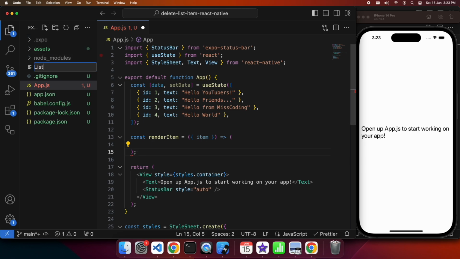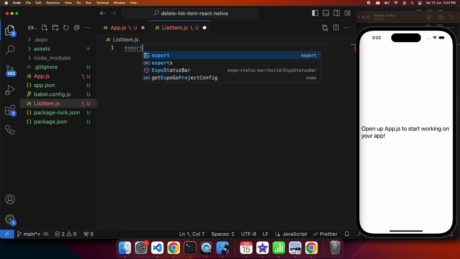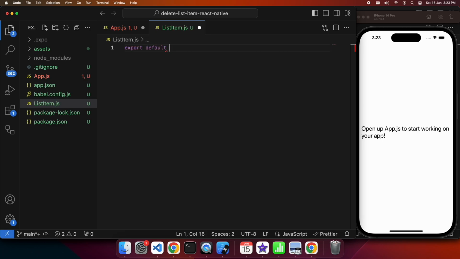I'm creating a new ListItem.js file here that I'm going to use as my item component. So export default function ListItem.